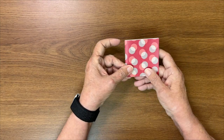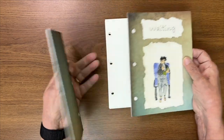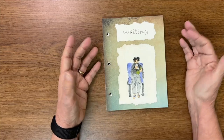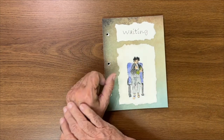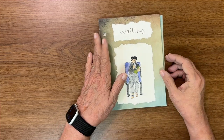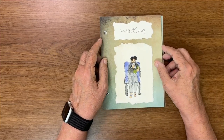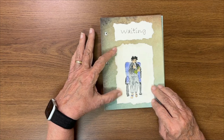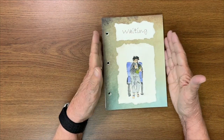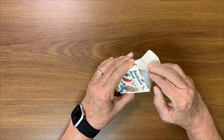This book I'm calling 'Waiting' — I'm going to fill it with watercolors of people waiting for something, like a kid on his phone at a ferry station in Washington. I did this one a bit differently: I used scrapbook paper as the backing on the cardboard, then for the title I drew it, ripped the paper almost like a deckled edge, and glued that torn drawing on as the finished cover — a nice upgrade.